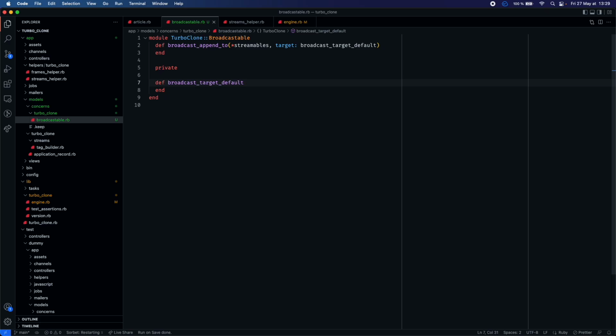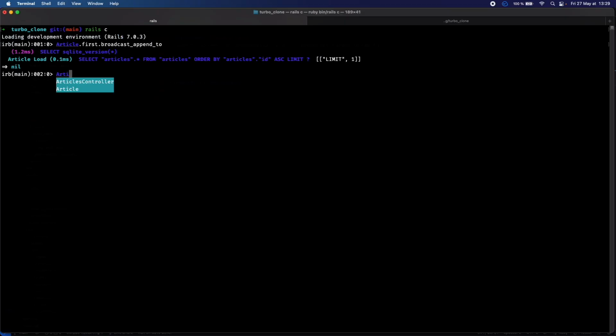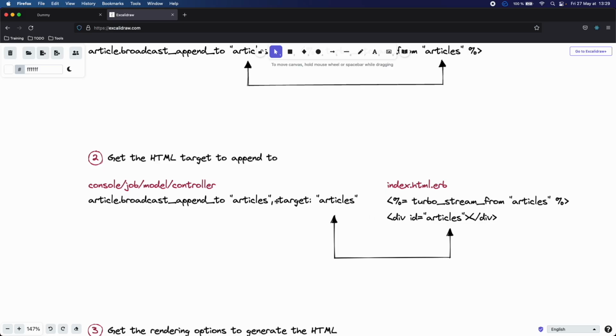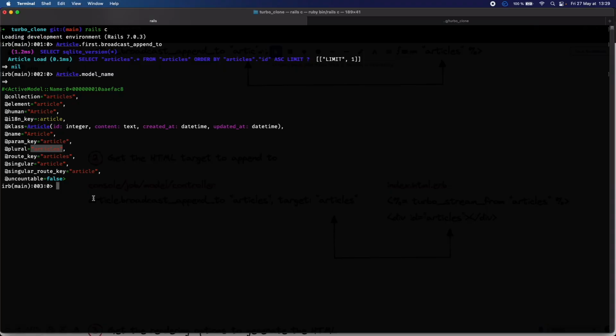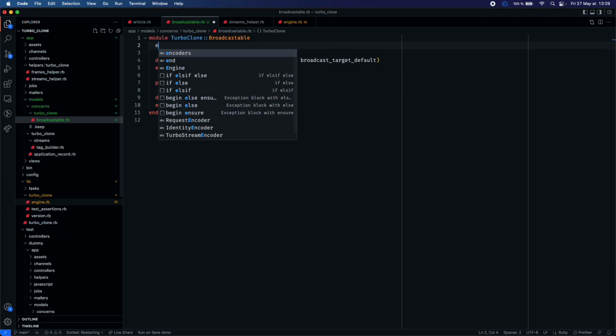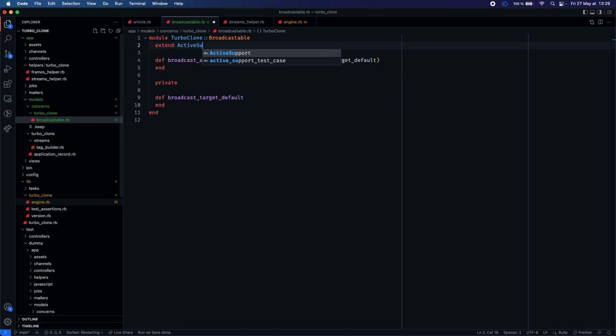So what we're going to say, if we have a look at article model name, we can see that there is this plural key here that returns articles, which in our case is what we want. Like we would want the target by default to be articles when we don't specify a target for the article model. So what we're going to say is that we're going to extend here active support concern.